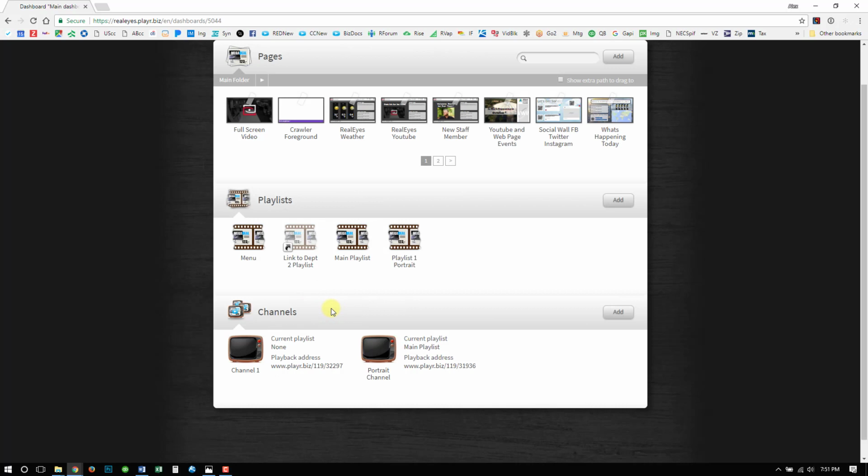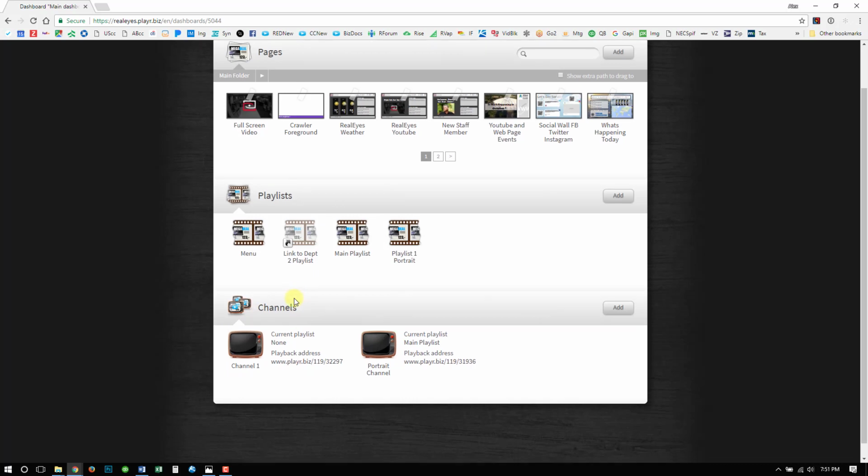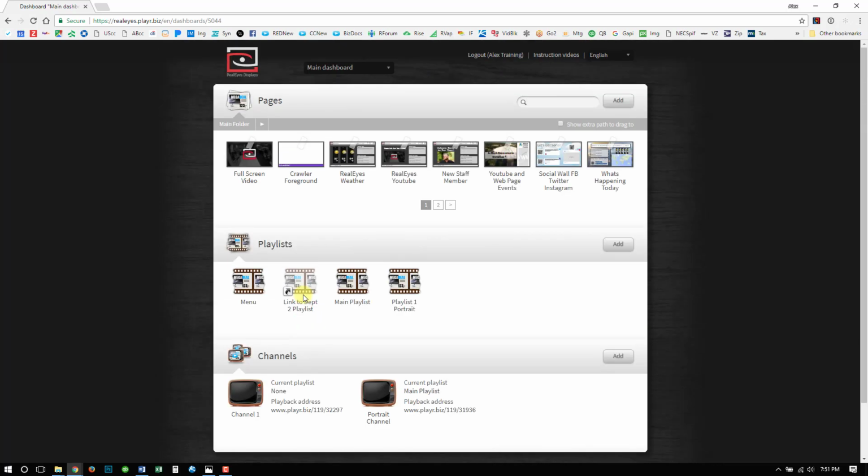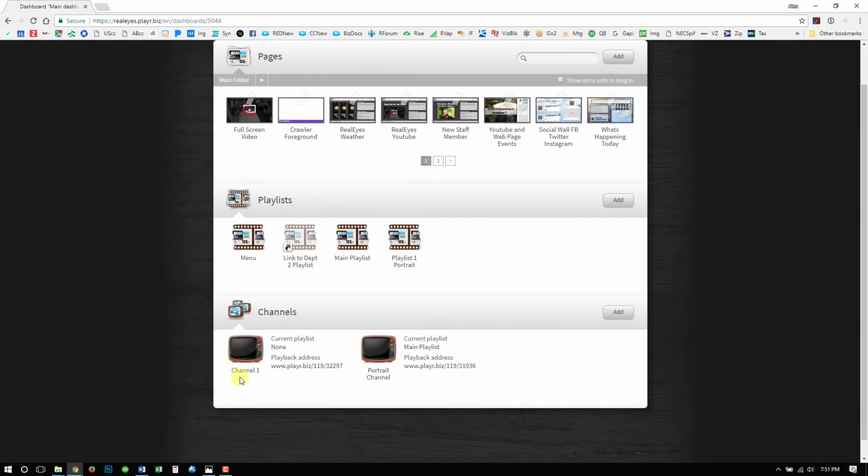However, if you have multiple TVs, you can also set different channels for each one, which would allow you to send different content to each one. So consult with your Realize project assistants if you have questions about those, or your admin if you have an enterprise account, because they can tell you where all of your player devices are and which channel goes to where.